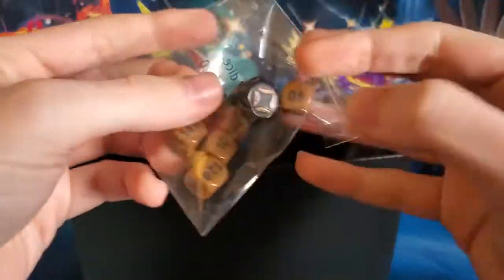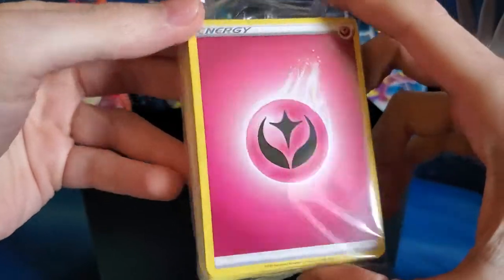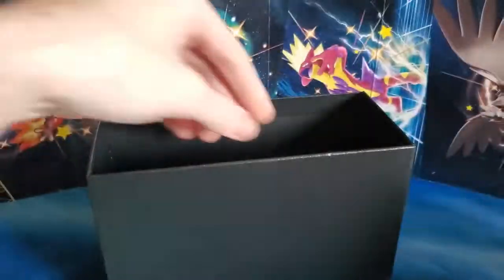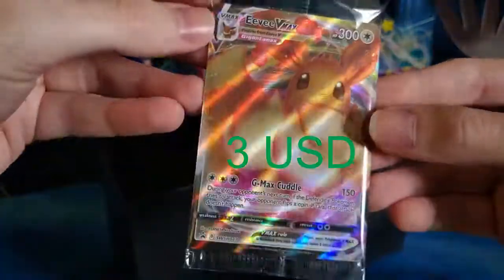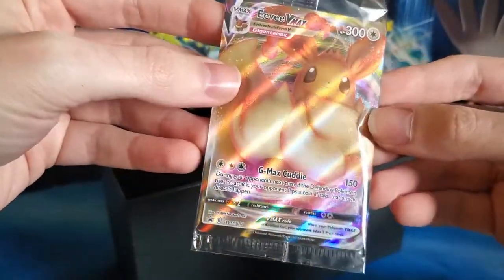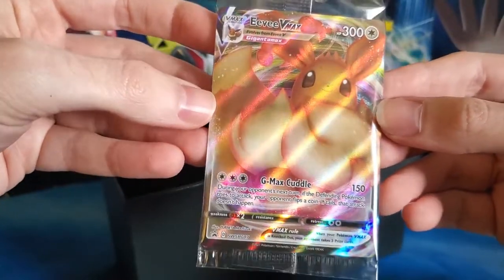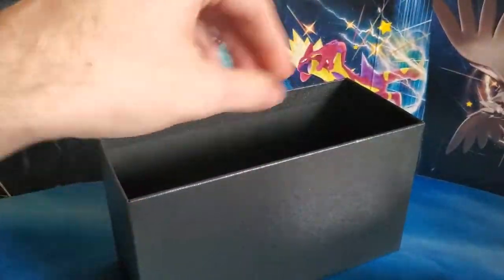You get some damage counter dice. You get a pack of energy cards, including fairy energy. Here's some tokens. You have a burn token, and you have a poison token. And, of course, the thick Eevee promo card. These don't go for nearly as much as the Charizard one from the, what is that? Darkness Ablaze? Oh, Champion's Path. Or the Birds from Hidden Fates, but it's still a really nice card. Still a nice collectible.